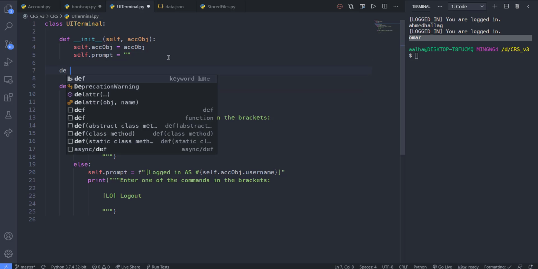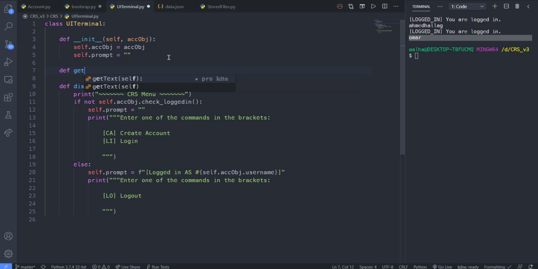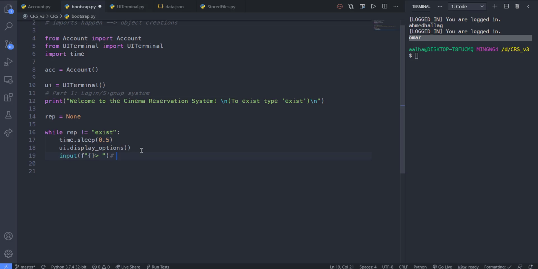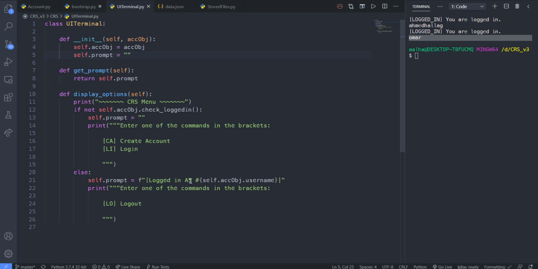Now let's have another method that gets you the prompt actually. Get prompt, and let's just return self.prompt like that. So we're going to have a prompt that we can show, whether it's logged in as or not logged in.